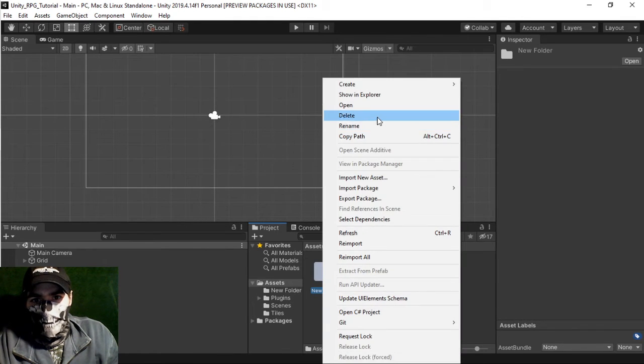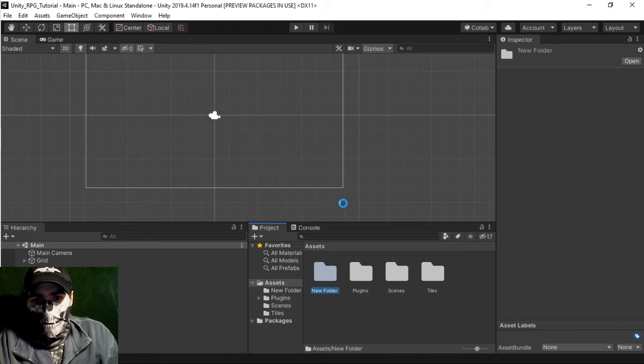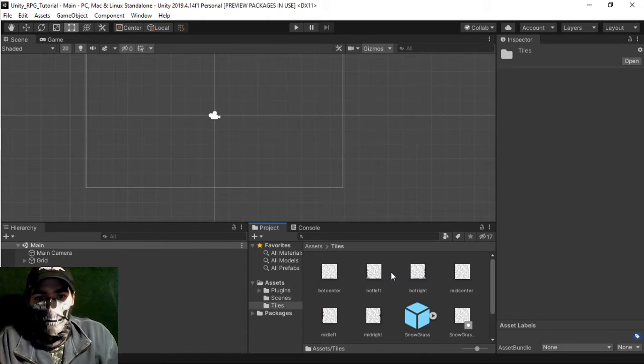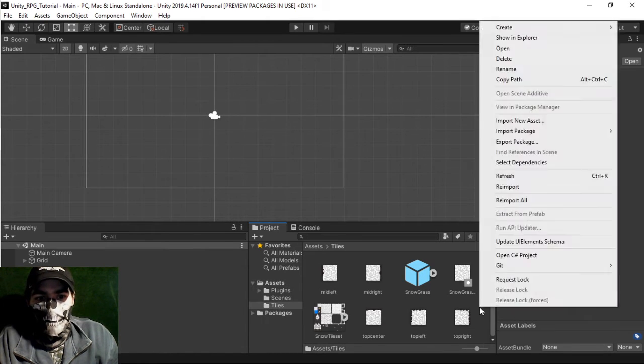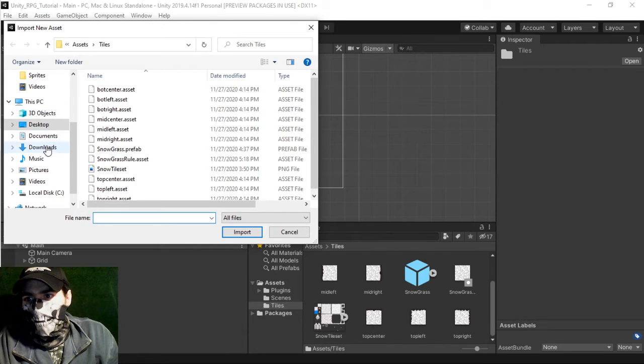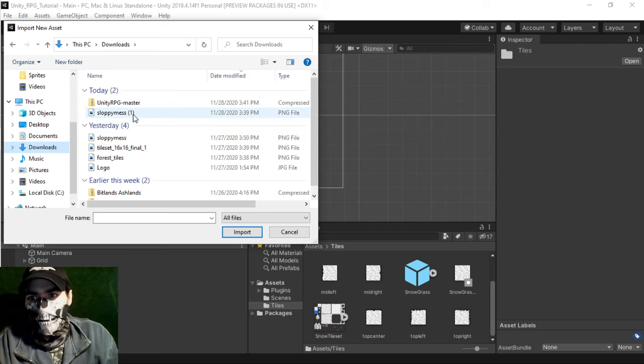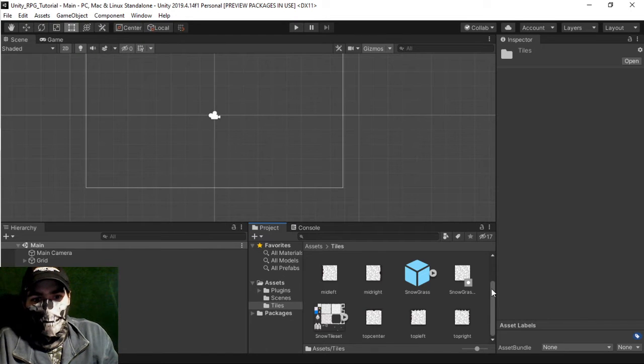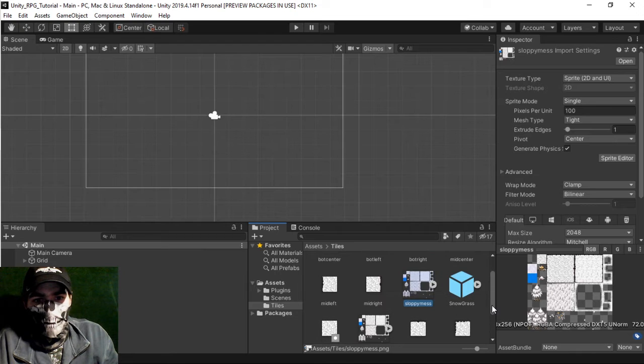And then you'll have the tiles folder, then you'll go into your tiles folder, right click, import new asset. And then you'll find the tile set that you downloaded. Click on that, click import. It'll bring it in for you.